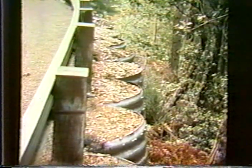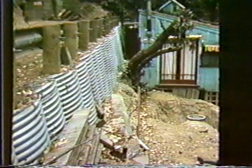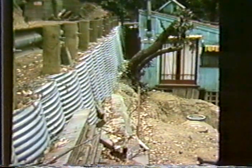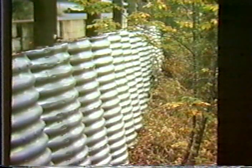A number of applications are, and obviously they have confidence in this wall, as illustrated right adjacent to this residence. If you want to do a little bit of landscaping or mask the shape of this, you can put a little bit of redwood lattice and get some vines to grow on it, and quite an effective little system. Another shot of it.